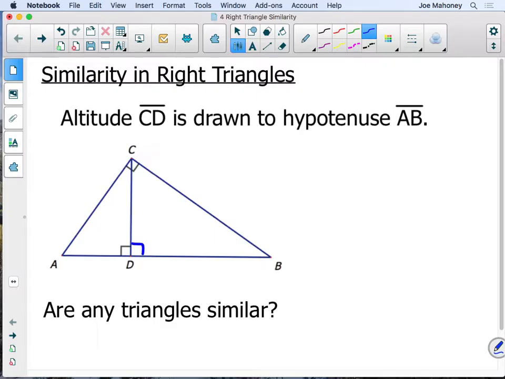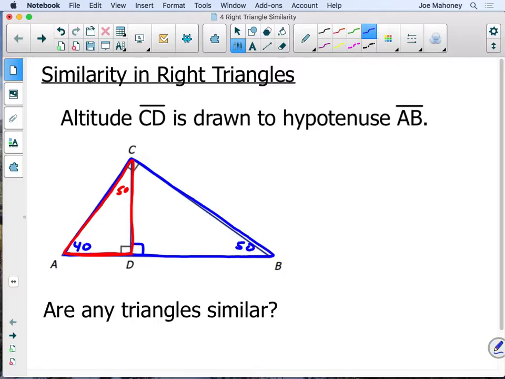Now, I don't really know how big the other two angles are, but let's just play with some numbers for a minute. Let's say that this angle here is 40 degrees. Then in the big triangle here, I have a 40, I have a 90, so angle B has to be 50. Now also, in the little triangle on this right side, we'll draw this one in red. In this red triangle, I also have a 40 and a 90-degree angle. So this angle in here has got to be 50.